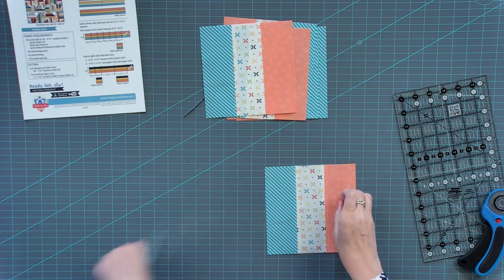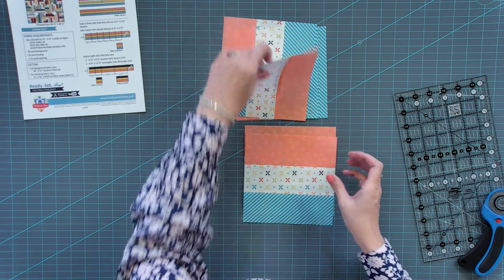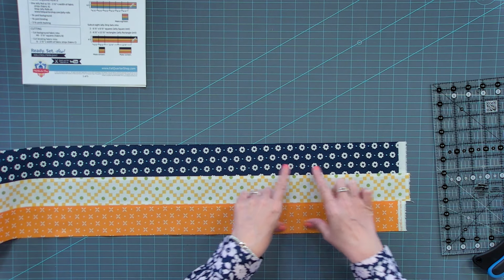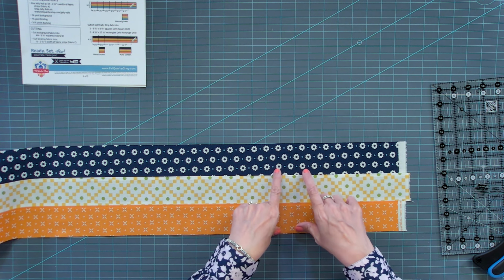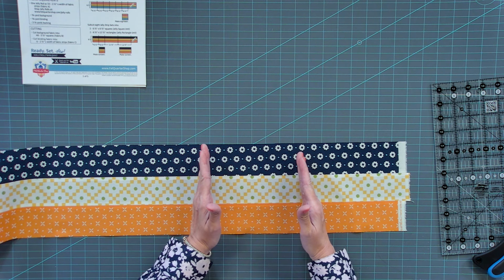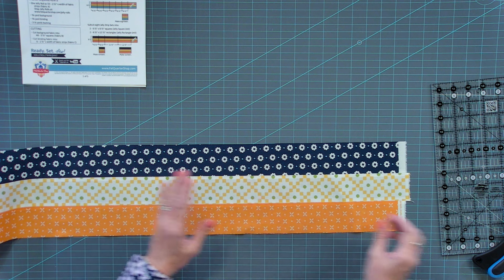So you're going to repeat that on 2 more strip sets, and you will have a total of 18 6.5 inch squares. So we started with 11 strip sets. We cut 3 down into 6.5 inch squares. Now the remaining 8, you're going to cut 2 6.5 inch squares and 2 6.5 by 12.5 inch rectangles.